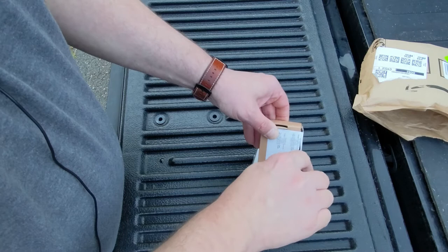So the knife's pretty sharp. I mean, to throw in a glove box, it's even a locking blade. That's pretty nice. Oh, that was sharp. I gotta say, that saw is pretty sharp. Nothing else is locking.